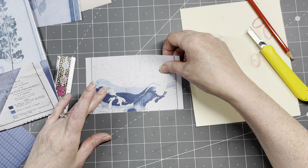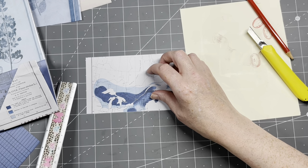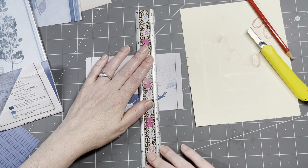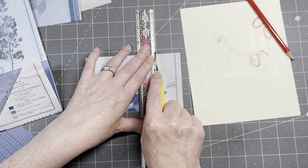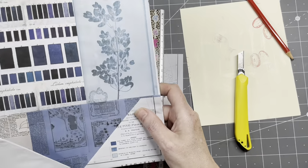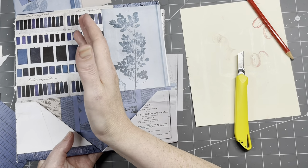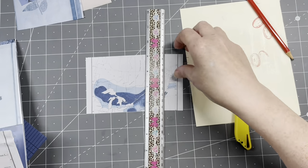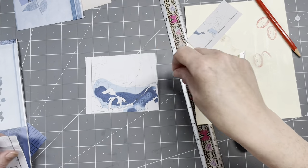I will get questions. What do you use this for, the folio? Well, you know, to put lovely ephemera in. Just send it in happy mail or as a gift. You could also have this as a center of your journal signature. Or make a journal in the center. Do whatever you want to, loves.